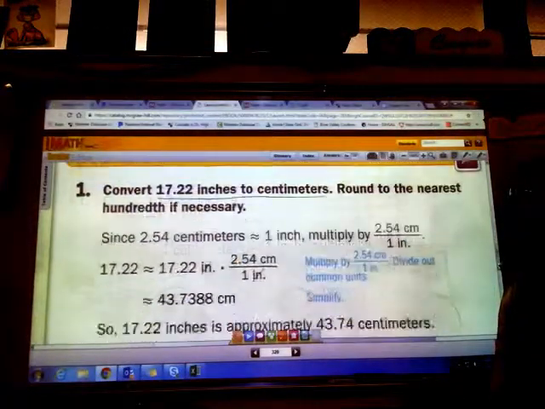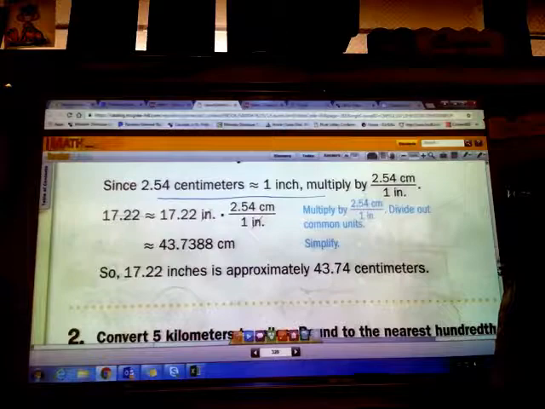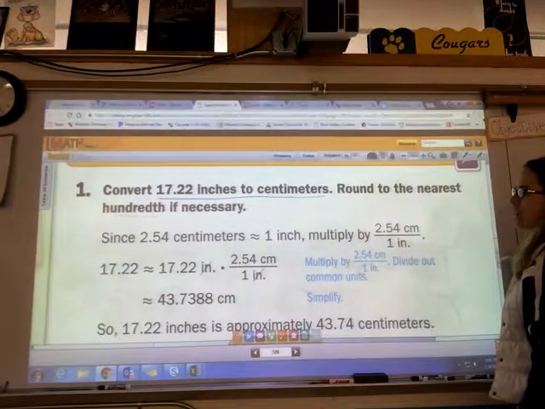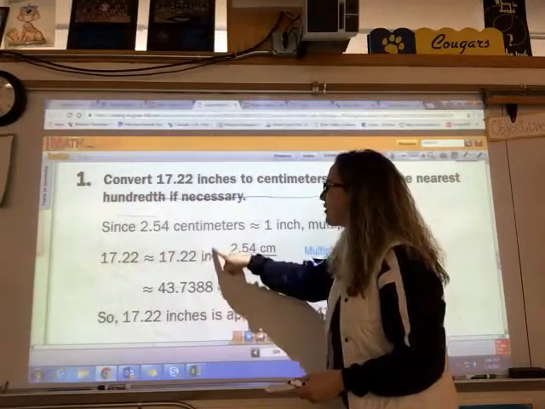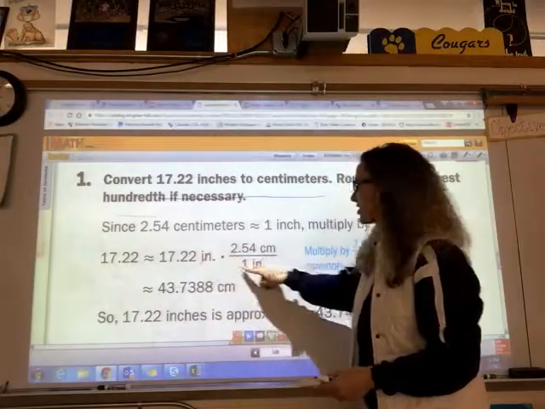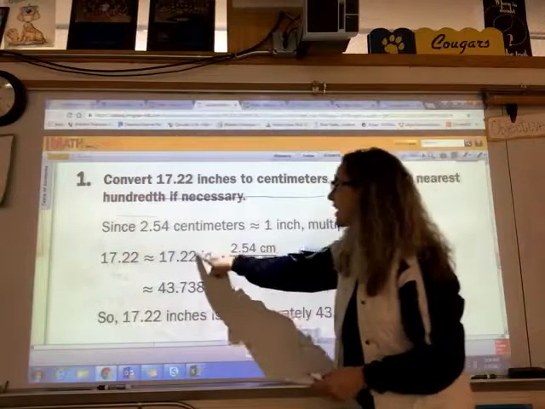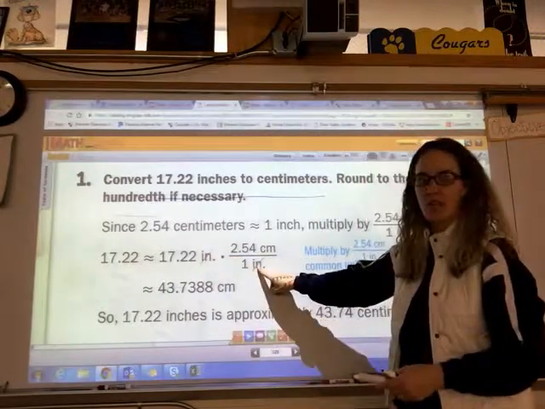So what they've done is then, as you can see, sorry, I went a little bit too far. You can see here that they've written your conversion. Whatever unit this is, okay, this needs to go on the bottom. So in this case, this was inches, so we're writing inches down here.